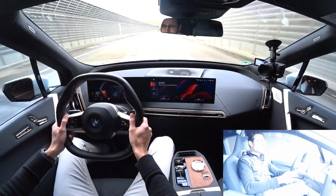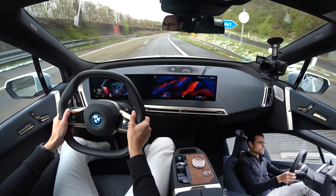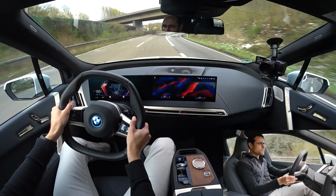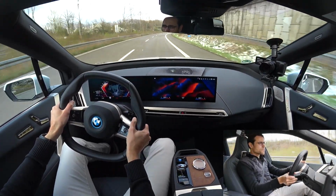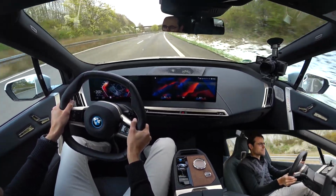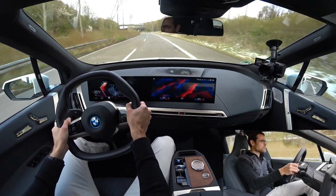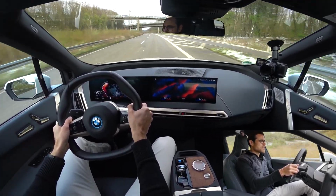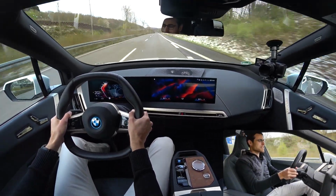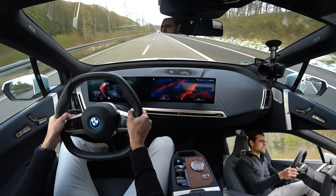My mode selection, once again, sport mode. When we are already at speed, is there something left in the EV tank for that? 90 kilometers an hour, go. Woo! 200 kilometers an hour now, and it is on, everyone. Wow. Really awesome, how well this car is behaving at higher speeds. And still, it's relatively silent considering this is notable speed. I mean, welcome to Germany, the German Autobahn. And that's enough speed for today.